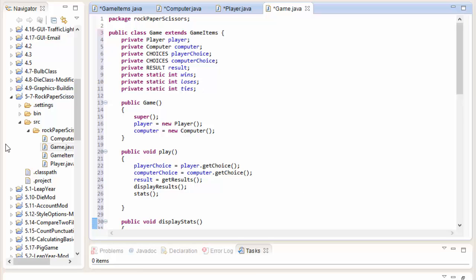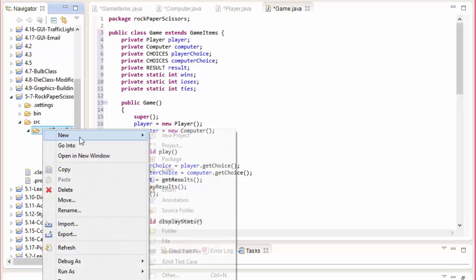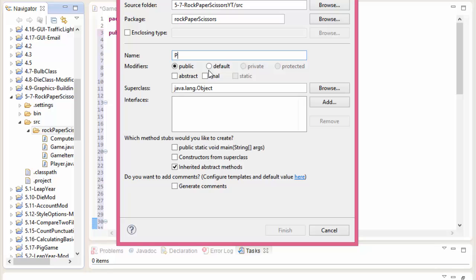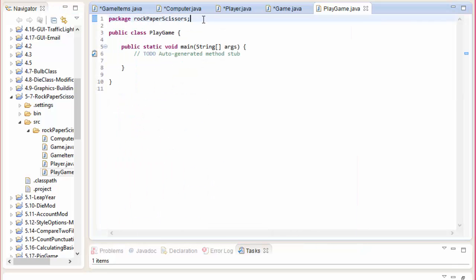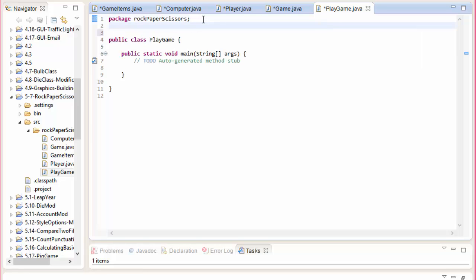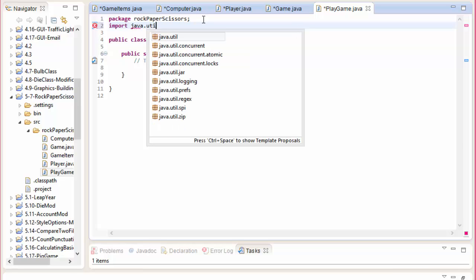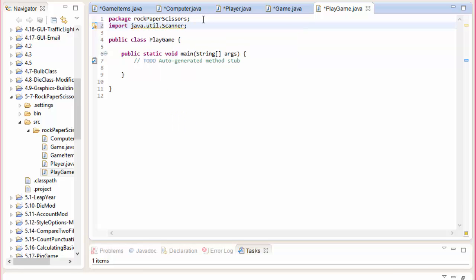So we create a final class, and this one I'll call PlayGame, and this one will also have the main method. Alright, for over here we'll need a scanner, because the user will enter whether they want to keep playing or not. So after each round we will ask the user whether he wants to play. So it will be java.util.Scanner, and we can create the object right here, scan equals new Scanner(System.in).